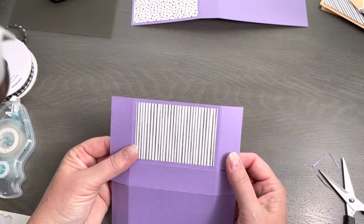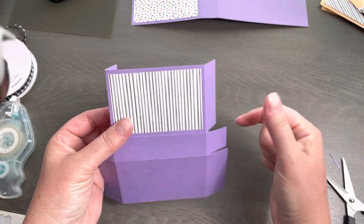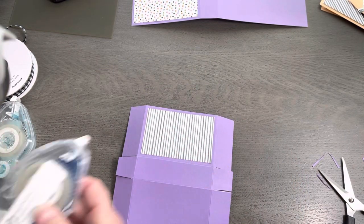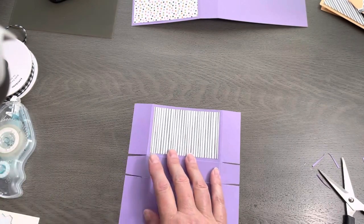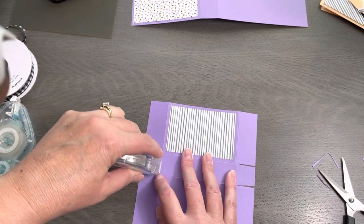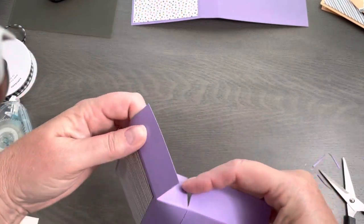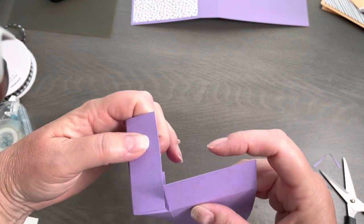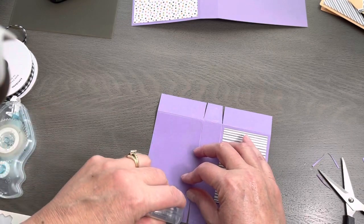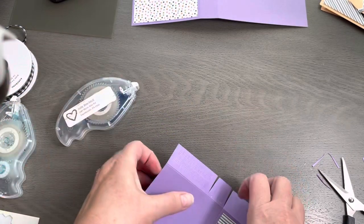Now, because I put my paper on and I'm particular, I want this seam to go to the back. I don't wanna see the seam of my box coming to the front. So I like to use my Stampin Seal Plus, or you could use Tombow Green Glue or maybe even Tear and Tape, but I'm just gonna put some Stampin Seal on these little flaps. That's gonna come up like this. Then I'm gonna put some on this side because that's gonna go towards the back. It has a nice strong adhesive, and you need that when you're making 3D boxes.